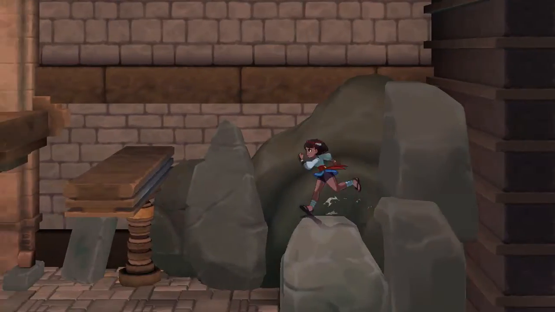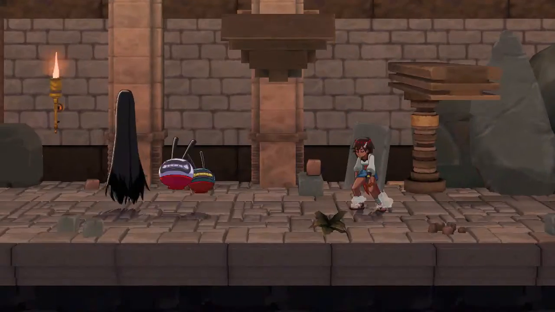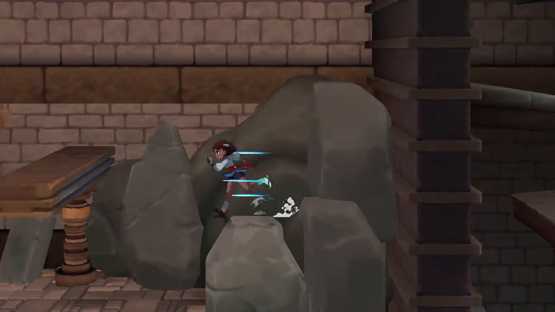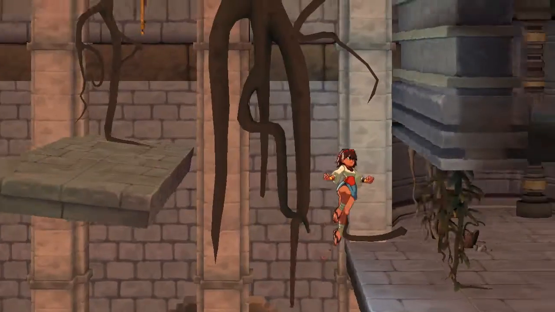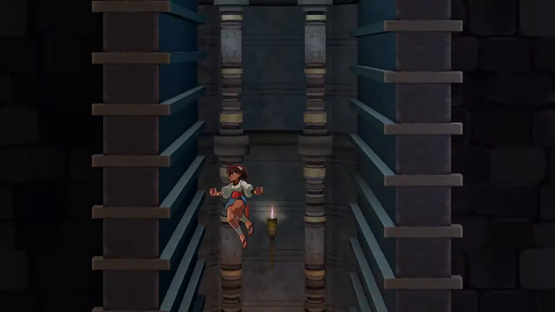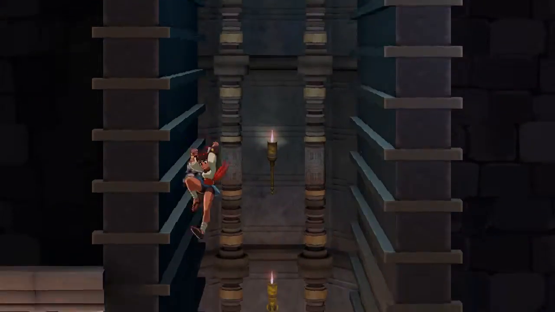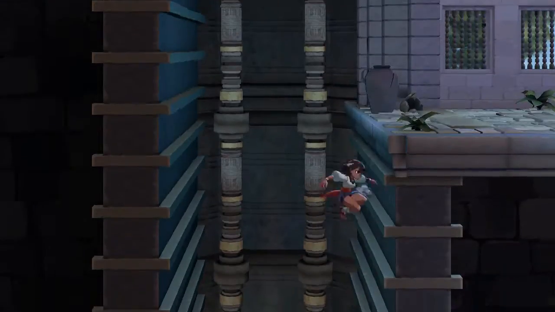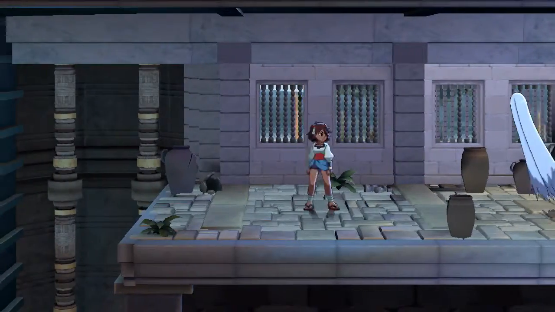Got more of those little buggers, which I don't need to worry about because I actually need to go up top. No, no, no. Like I said, we're not getting experience or anything right now. The only thing we're getting is the ability to attack more times in one turn. So, whoops. Wall jumping is a difficult skill.